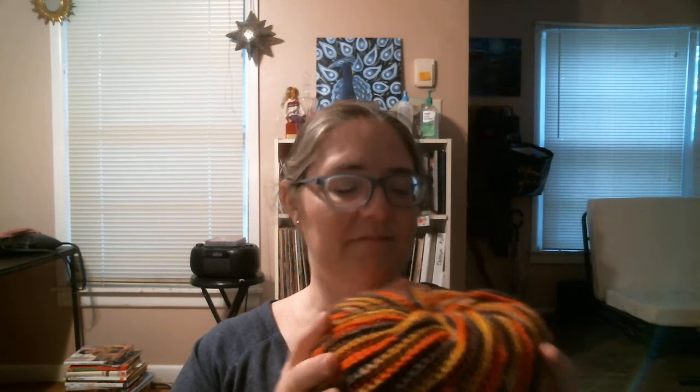Some people wanted me to do a tutorial on how to do corner to corner single crochet, and I will eventually do that. I've been thinking about it, and that's what I really want to do. I do want to get a stem for this. A lot of other people on YouTube who've been making pumpkins have been using cinnamon sticks, and I'm thinking that's kind of what I really want to do.